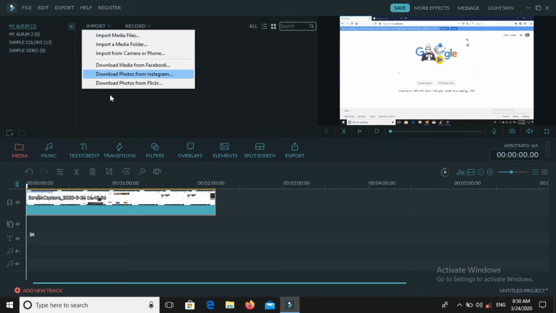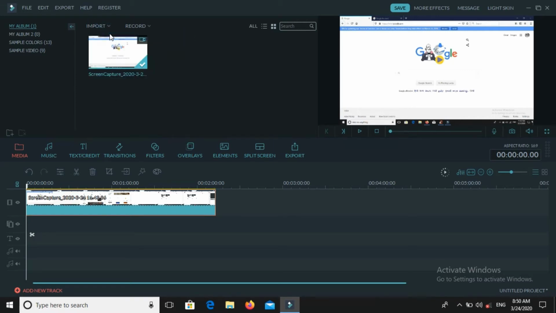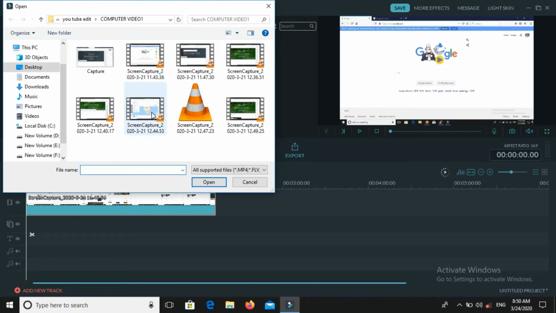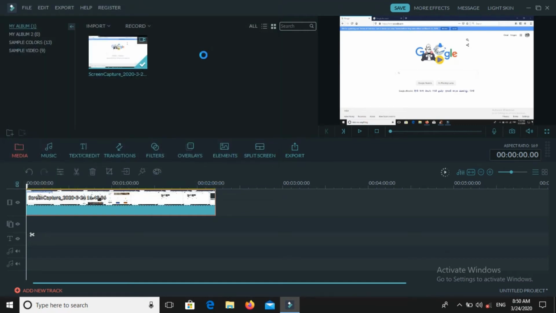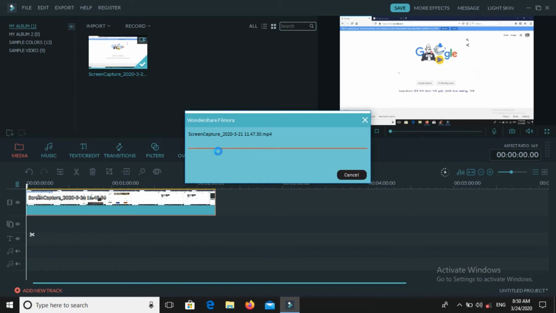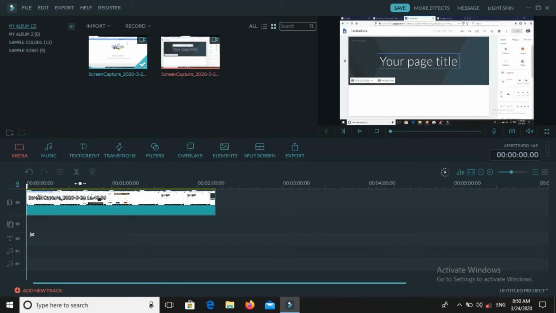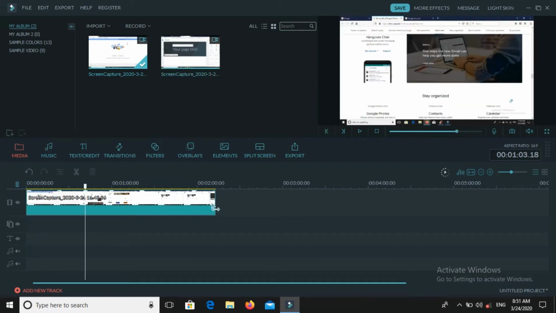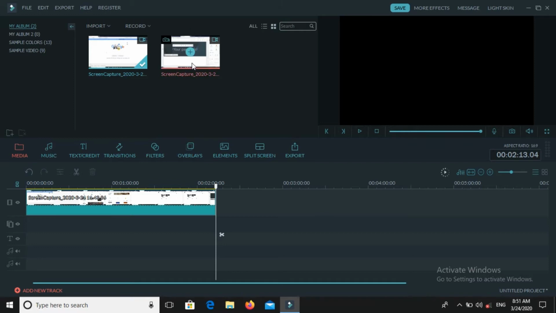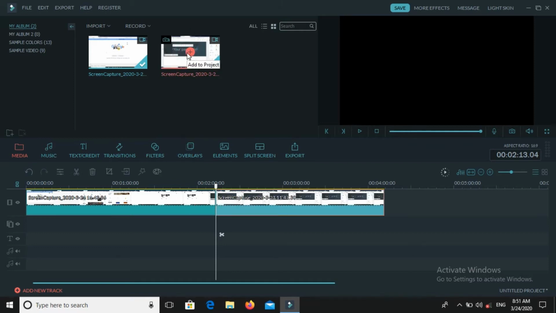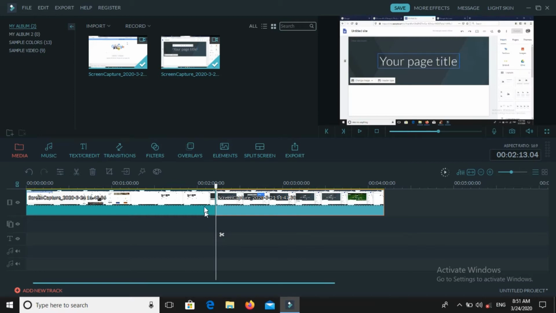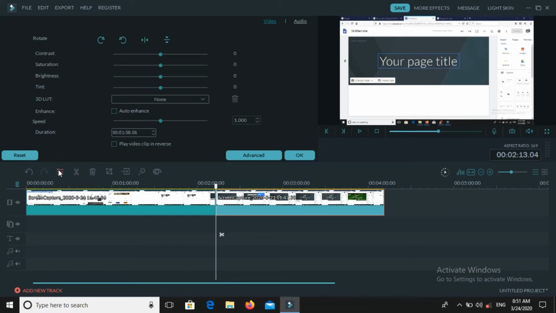After adding one video, I'm going to import another video from the same file. Importing that file. So again I imported a file. I'm scrolling the line up to the end so that I can add a second video onto the end. If the line is at the first, then if we add a video, the video goes to first. If we adjust it to the last, only then it is added to last.